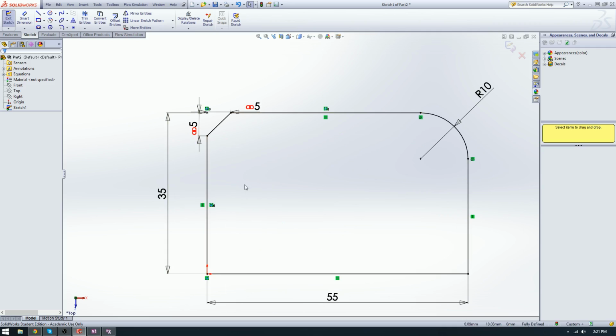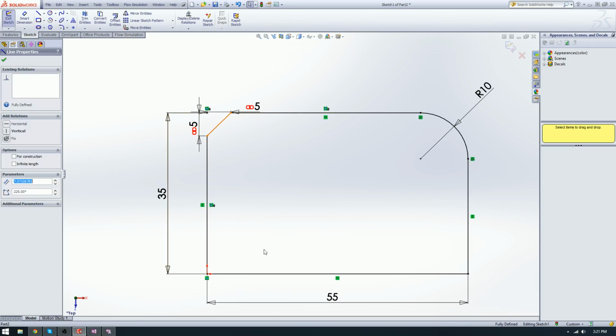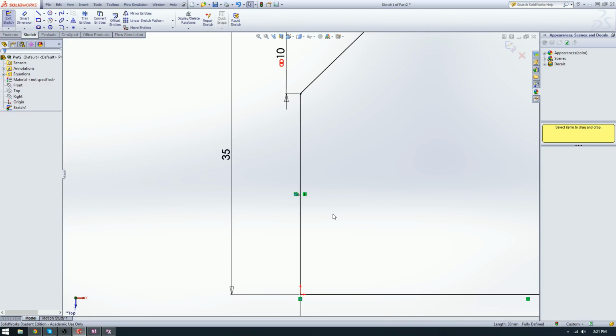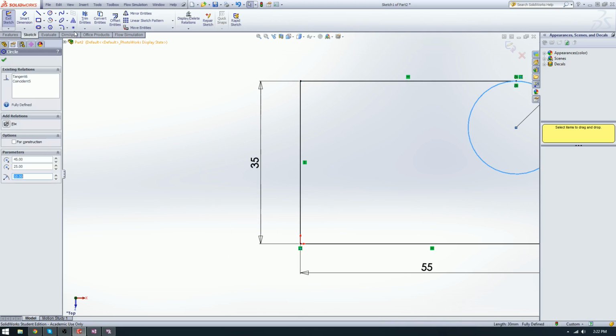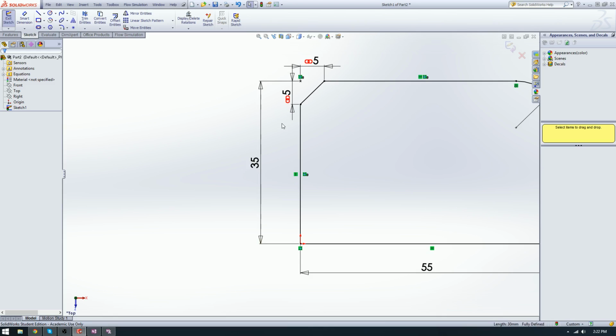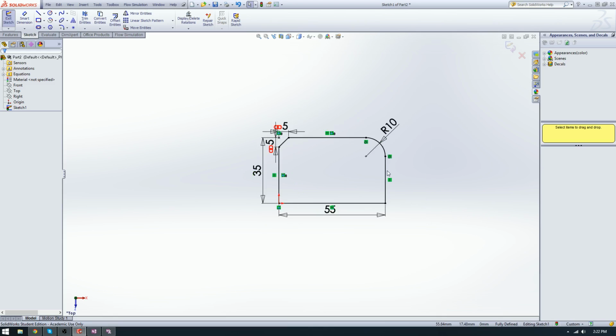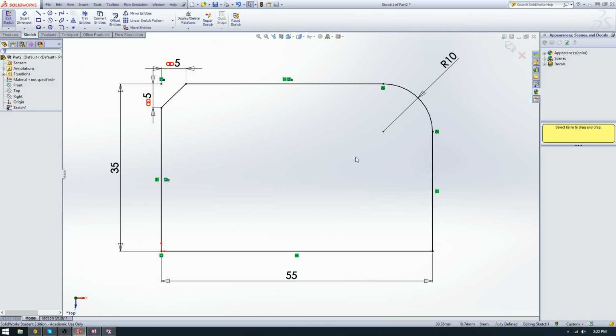Now, you'll see if I try to, let's say I want this on this corner. I did not mean to do that. Oh boy. Okay. There's a perfect example of when you need Control Z and Control Y. So, let's say you want this on this corner.